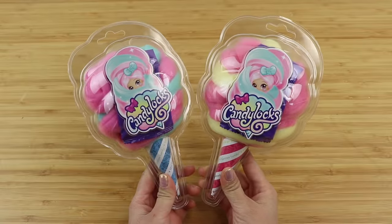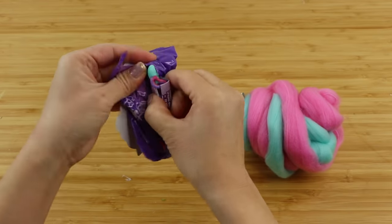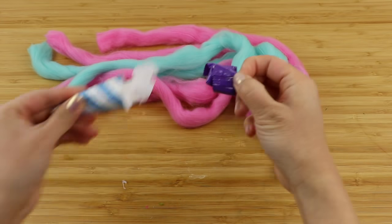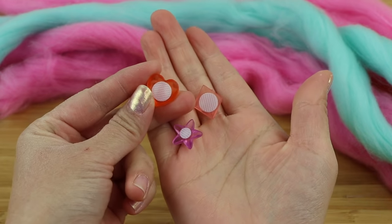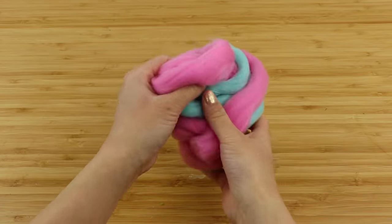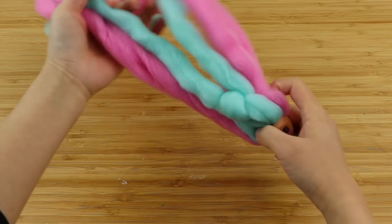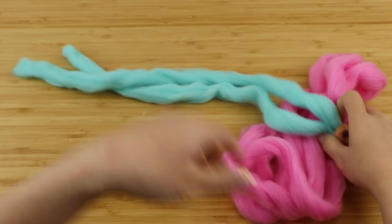First of all, let's see what's inside. You get several hair clips and the original purpose of the doll is to experiment with different hairstyles. You also get some velcro gems which can be stuck directly onto the hair, and these also work with finished needle felt pieces as well. I was quite impressed that there's actually a lot more hair than it appears inside the package. These are attached in ropes and a regular doll has six ropes in two different colors.